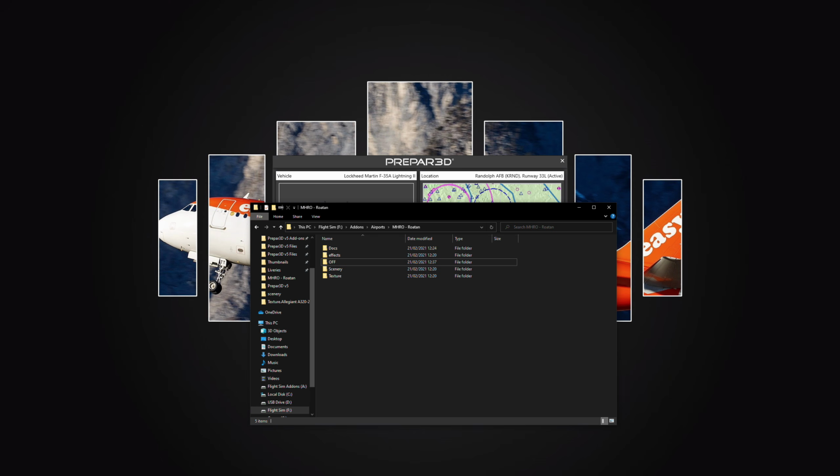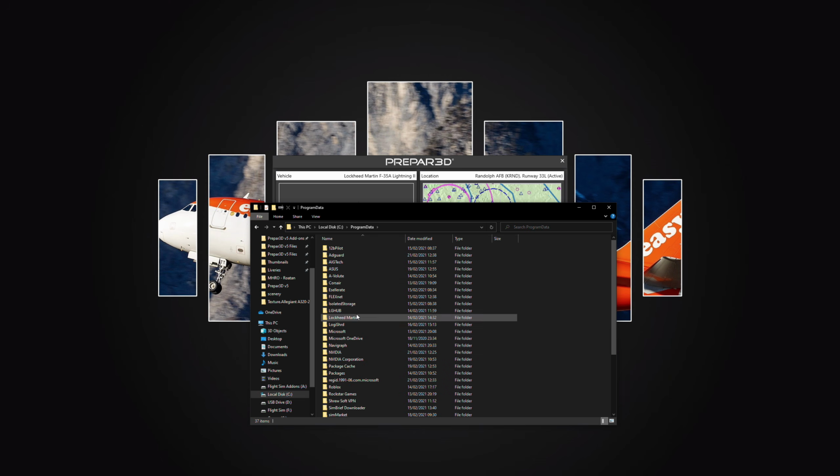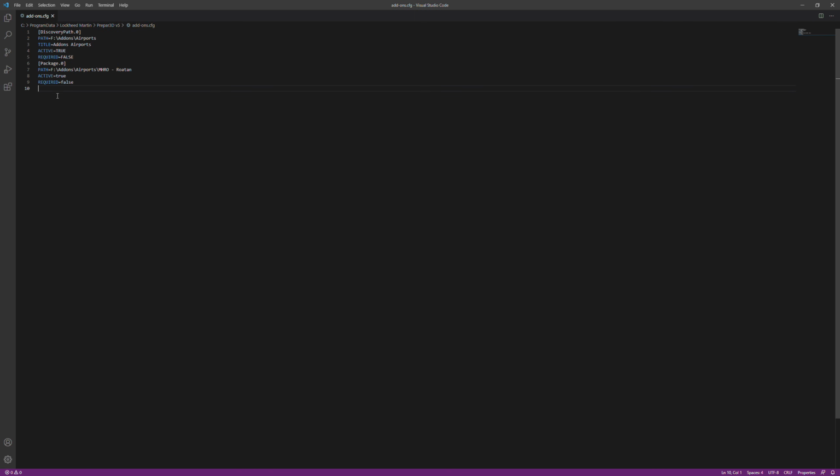And the good thing is, if I go back to the program data Lockheed Martin and open up this again, it saves that there was an XML in here.